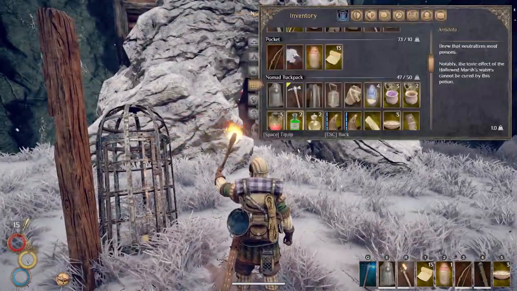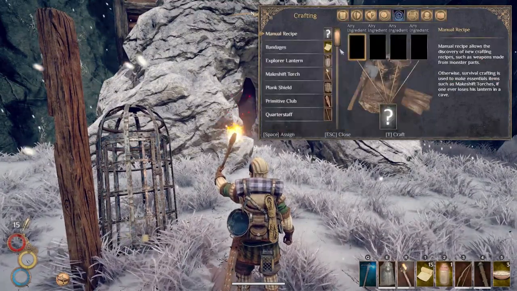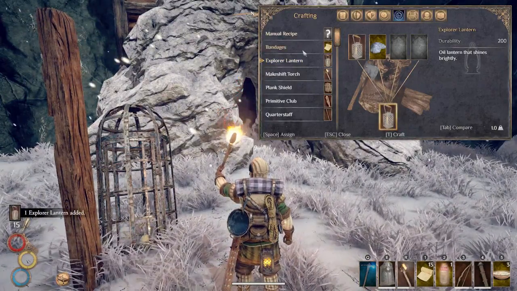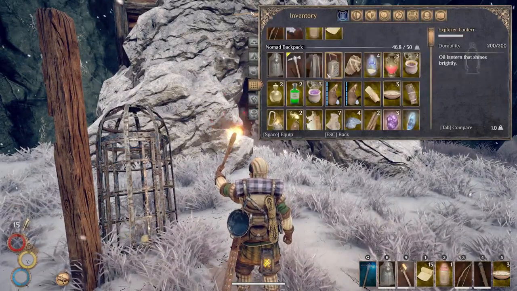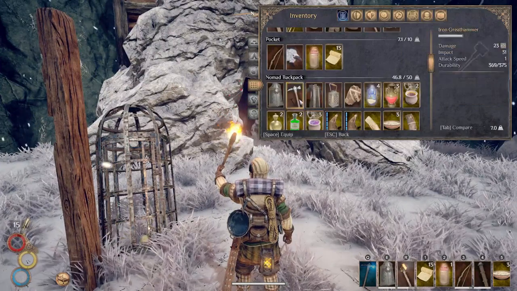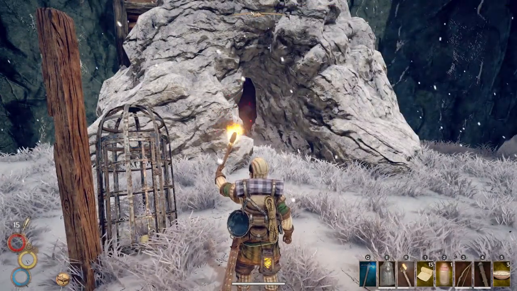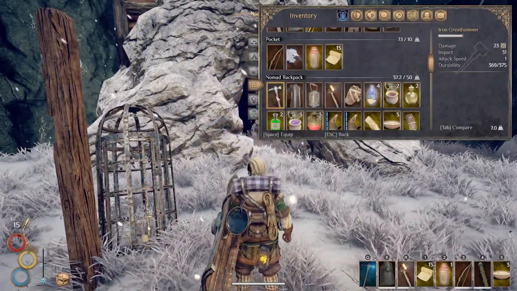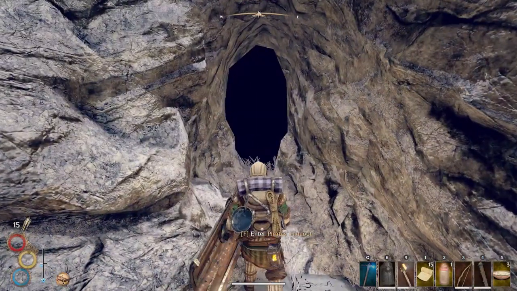Alright, before we go into this cave, let's do a few things here. Torch is probably getting low. It's not that bad. We could juggernaut this thing, but I think what we're using currently is the better way to go. Pirate's hideout.